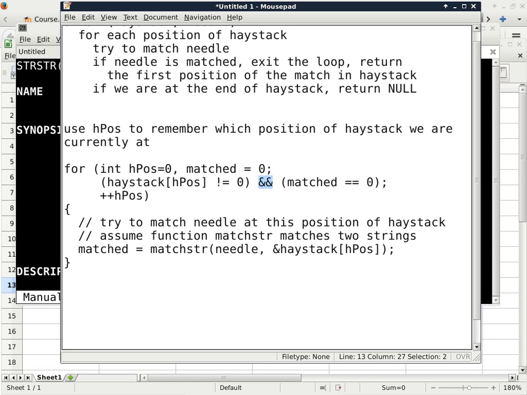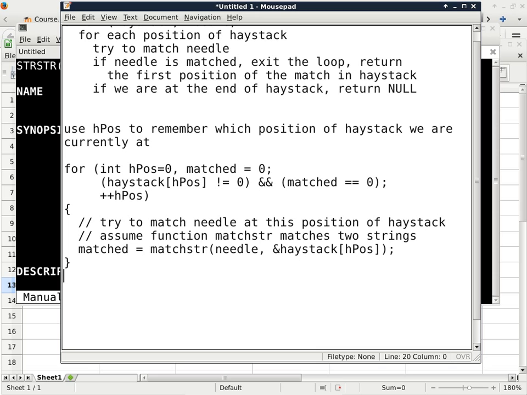That's what matched is for. Okay, so that's why and makes sense, because when you have an and here, if any side becomes false, the whole thing is false, and we get out of the loop. Is that okay? And that's why and makes sense, because we are trying to get out of the loop earlier than without matched equals to 0. Okay.